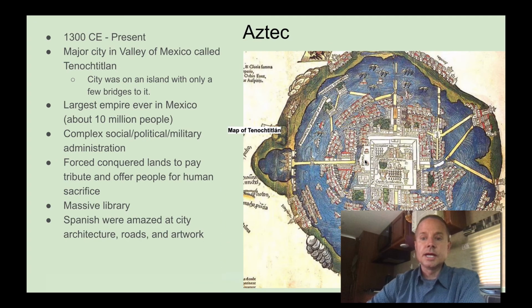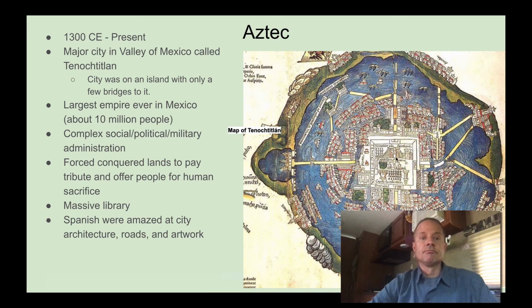The next culture we're going to look at is called the Aztec. I'm sure you guys have heard of a lot of these cultures, so I know I'm just kind of reviewing some of this for you. Here's a picture of a city that the Aztec built. It was their capital, Tenochtitlan. It's in the middle of a lake, also in the Valley of Mexico, where modern Mexico City is. You can see the bridges. There's only 3 or 4 ways to get to the island. When the Spanish show up to conquer the Aztecs, they're amazed by the city, the architecture, the roads, the bridges.